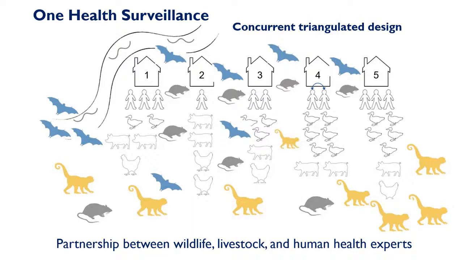They will be domestic animals, they will be those wild animals, primates, rodents, bats. But at the same time, we also need to do surveillance in humans, because if there is a virus or a disease that is transmitting from wildlife to humans, that needs to be detected at the same time. So this project actually was a big partnership between wildlife sectors of different countries, livestock sectors of different countries, and human medical sectors of those countries. So, for example, we worked, as I was saying, in almost 34 countries all across the world.